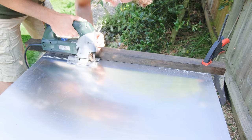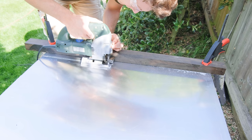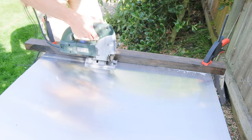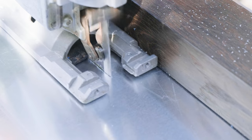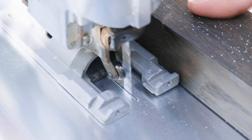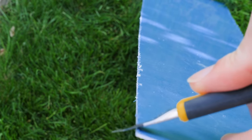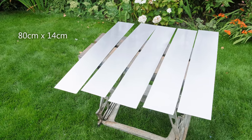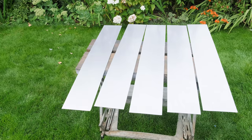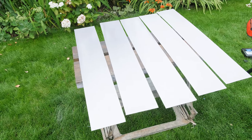The first task in making them is to cut down a sheet of aluminium into strips to use as the main supporting back panels for the lights. We're using aluminium here as it's not only cheap and easy to work with, but it's also a good conductor of heat, so it will keep the LEDs cooler by dispersing excess heat into the surrounding air. I've borrowed a jigsaw for this job as it slices through the 1mm thick sheet like butter, keeping it straight by running it along the edge of a piece of wood. A good size to cut these into is 80cm by 14cm, as it keeps the material costs lower and ensures the final lights aren't too big and bulky.